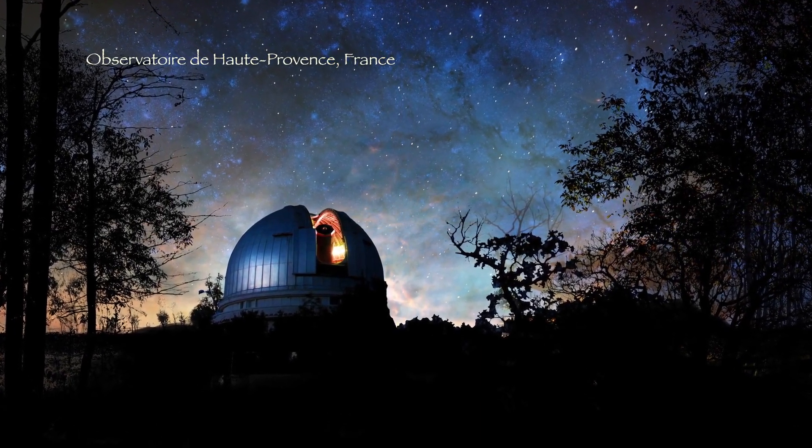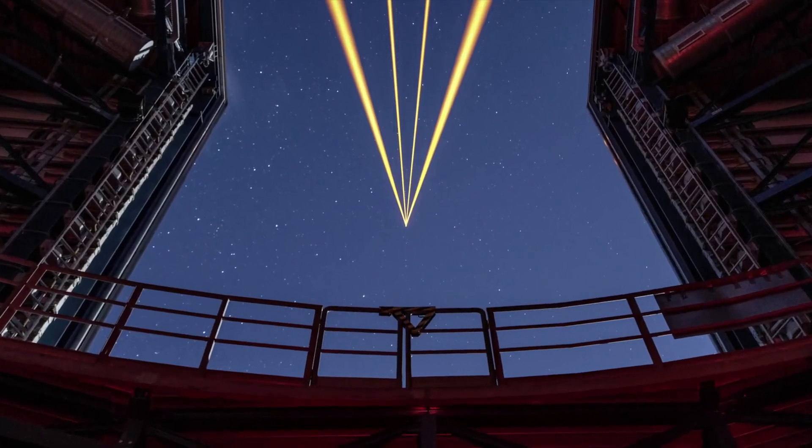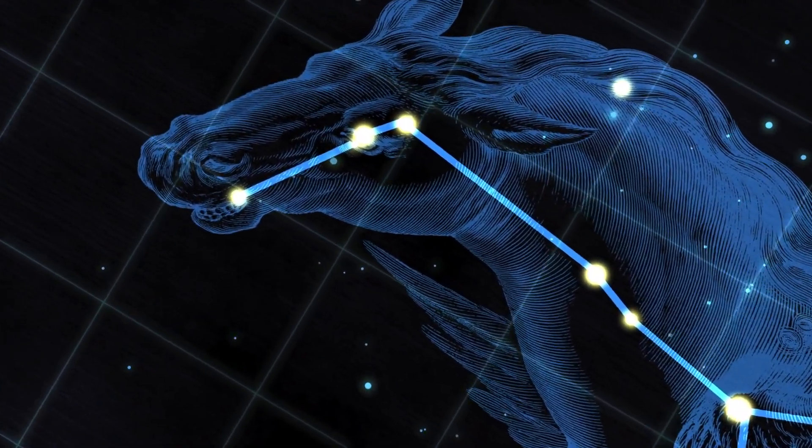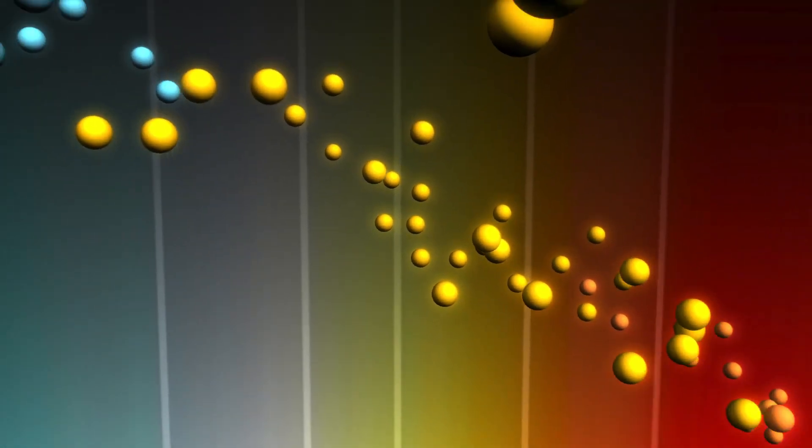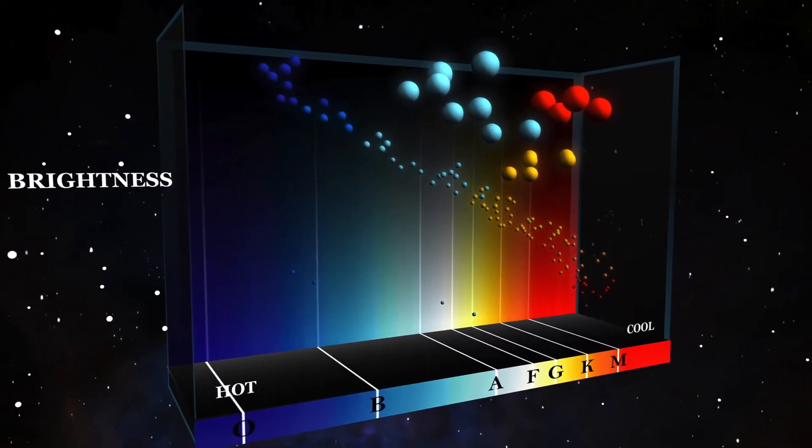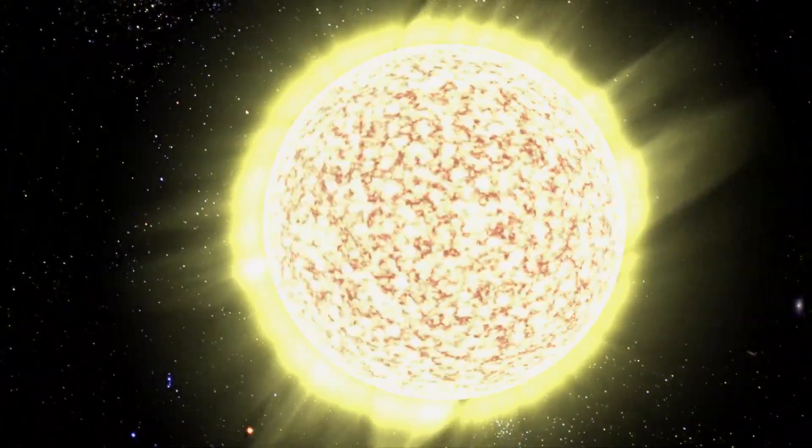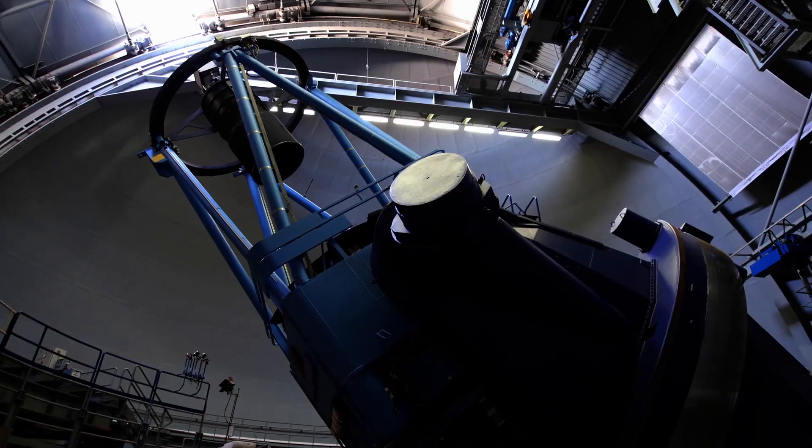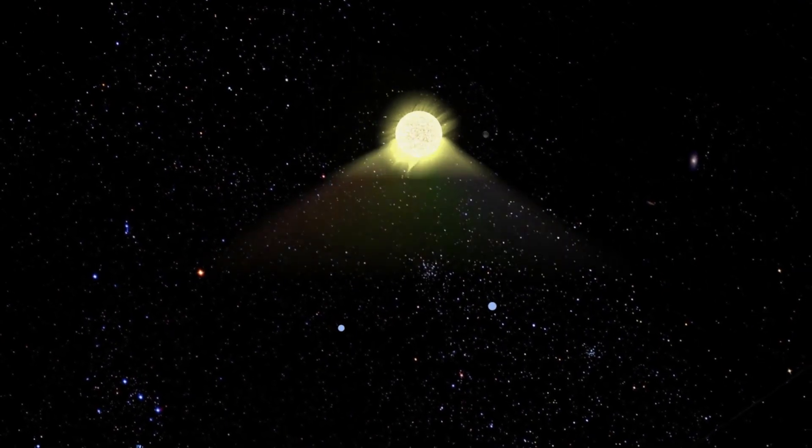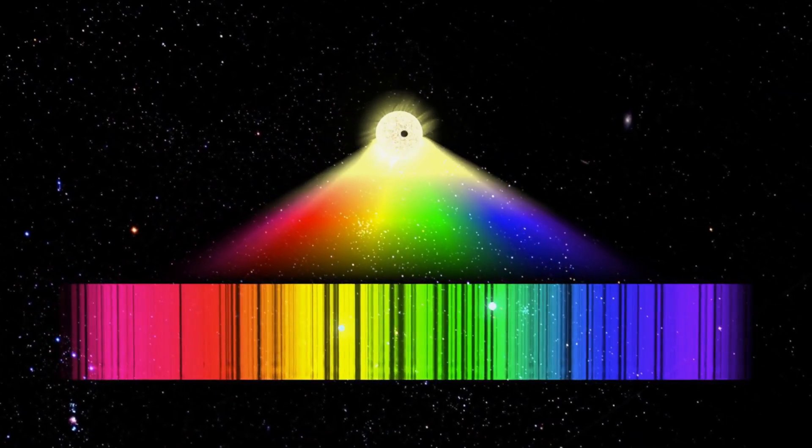Haute-Provence Observatory, France. It's here that a discovery from a far away star gives one of the biggest revelations about our own solar system. The story begins when Swiss astronomers Didier Queloz and Michel Mayor noticed something unusual about a star 50 light-years away in the constellation of Pegasus. Everything about this star is ordinary. A main-sequence mid-life yellow dwarf, just like our sun, but with one strange difference. The star at Pegasus 51 is rocking back and forth. It's a weird anomaly astronomers have never seen before. They check their instruments. Everything is working.